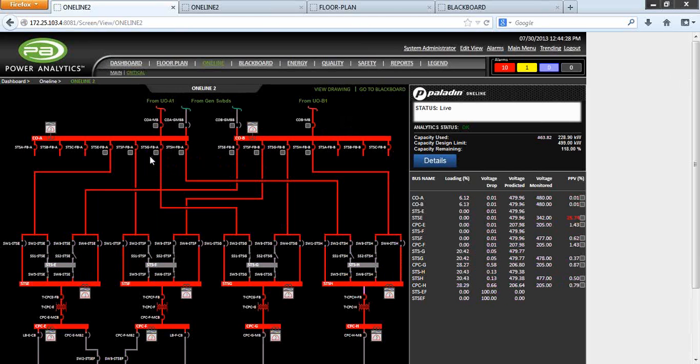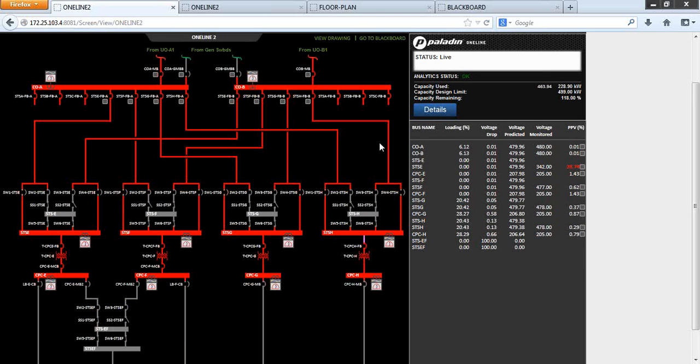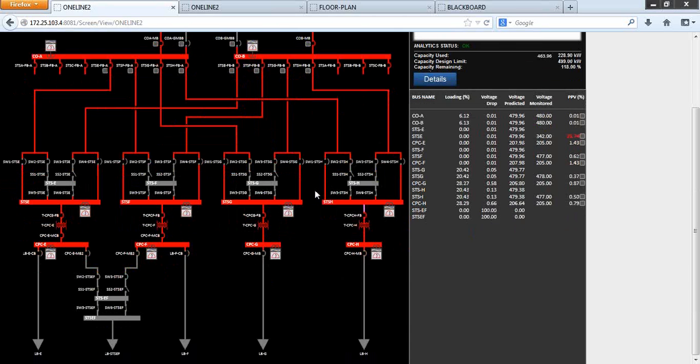This continues the power flow starting with COA and COB down to our critical loads, which at the ESF are represented by these arrows, and they are actually load banks which represent the CPC loads at a production ARTC. Static switches are demonstrated here, and as you notice, these are gray because we do not monitor the source side, so we present these as gray so that we don't demonstrate something that's actually not being monitored. A side, B side, A side, B side, and such.